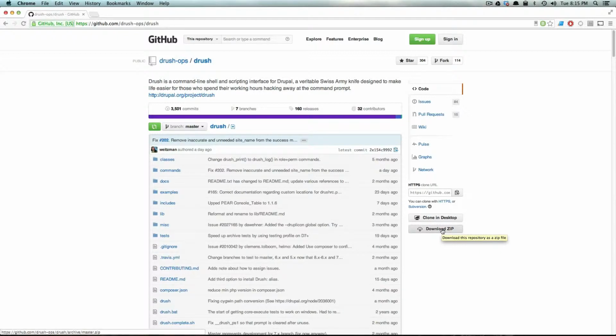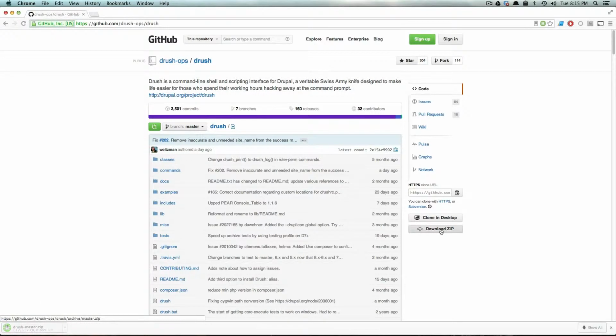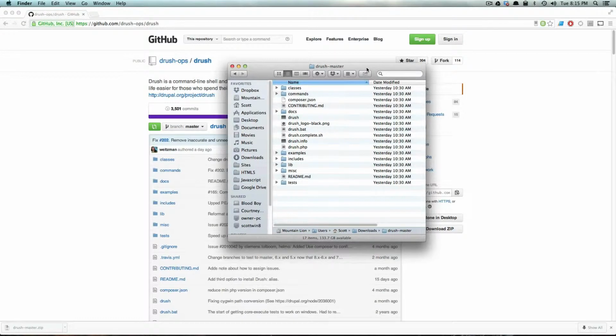You could clone this if you wanted to, if you're a Git person, but I don't want to have that barrier into this video, so maybe once I do Git tutorials, we can go back to this. But we're just going to click download zip right here, and GitHub's layout may very well have changed by then. But if it hasn't, it's going to be right here in the lower right, and you'll notice it has downloaded a zip file to my downloads folder, and here's that zip file.